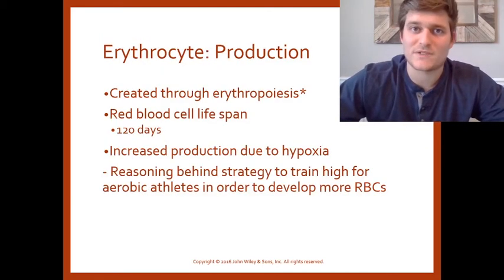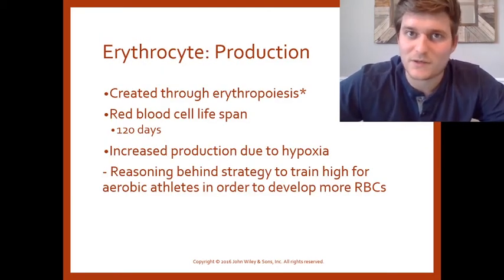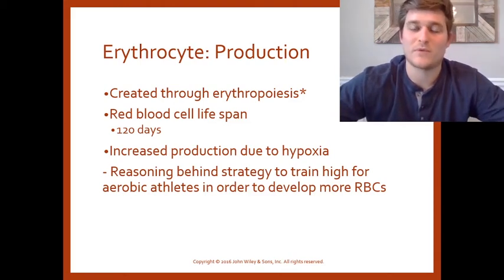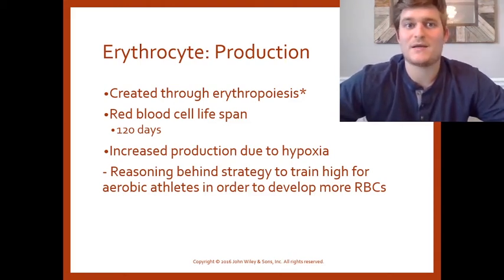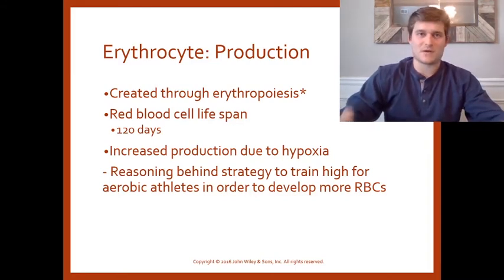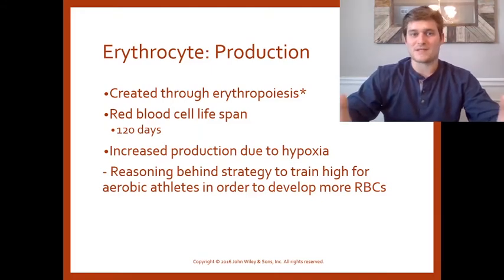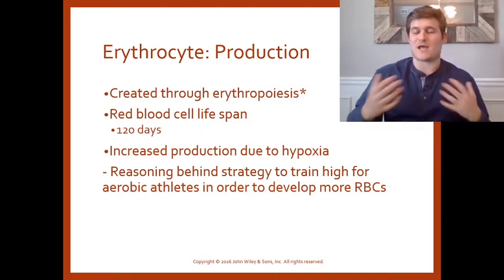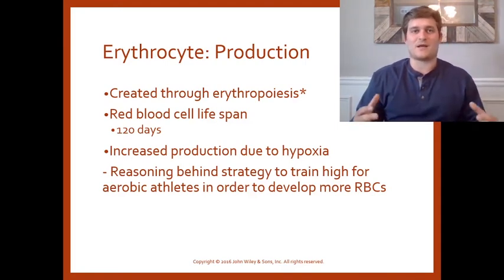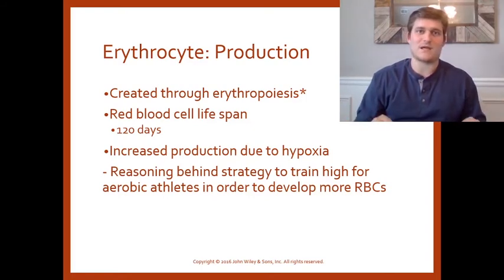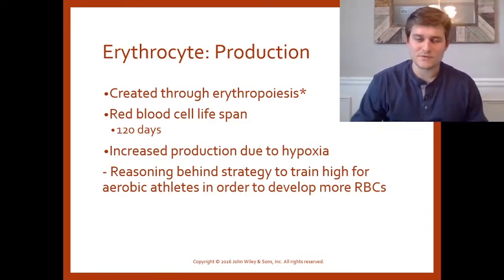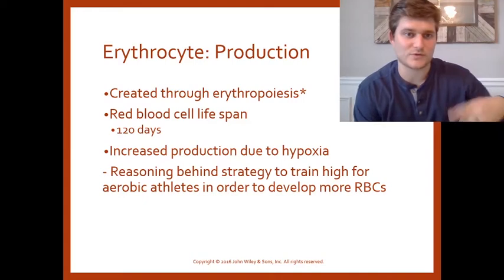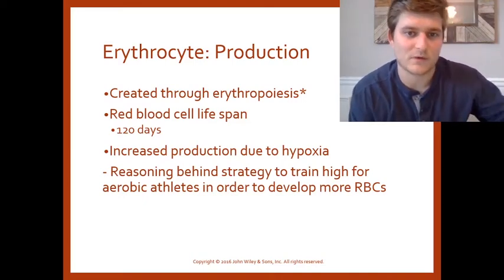When oxygen levels get low within the blood, the kidneys are going to pick up on this and release a hormone called erythropoietin. And this hormone is going to signal the production of red blood cells, otherwise known as erythropoiesis. And so these red blood cells don't have a long lifespan, just about 120 days, because again, these cells don't have a nucleus, so they can't make proteins and replace damaged proteins. So it's a pretty short amount of time before they're just recycled and their cellular components reused.